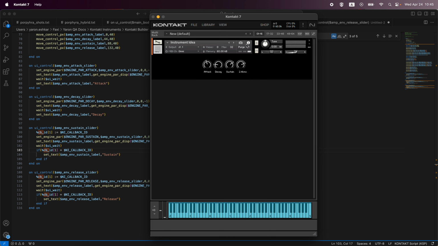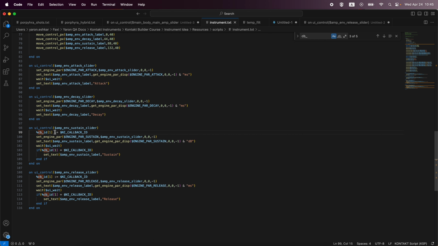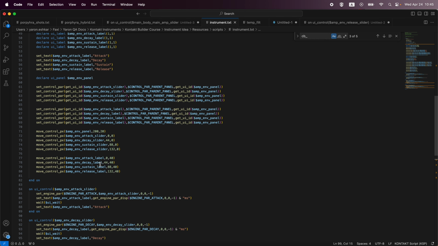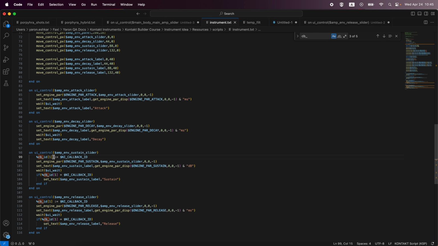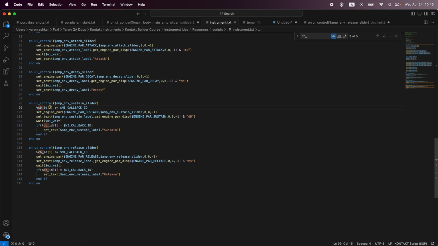So now, okay, cool. I move release, amazing. I move sustain, it's clean and amazing, all good. But what would happen now? Because look, they both share the same thing. So what if I move sustain and then move release? Look what happens. Sustain does not move back. It interferes with each other. It shouldn't be this way. That's what I wanted to show. That's why it's important to declare it as an array. You cannot just use a variable here and fill it each time, because it needs to be unique every time.